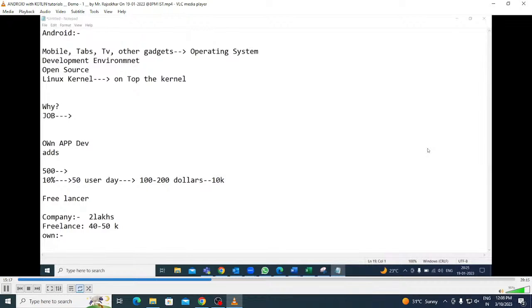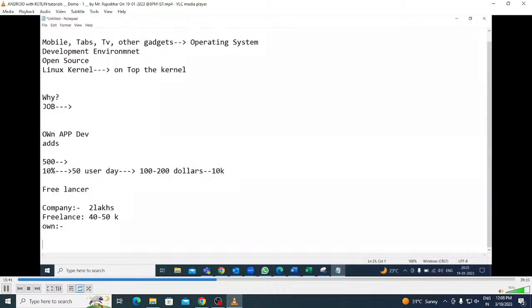You can install it, and if it is a useful application, you will definitely install it. But if the same app is sent to you by an unknown person, would you install that application? Obviously not, because you don't know how that application is. So if a user wants to install your application, we need to follow some standards first.